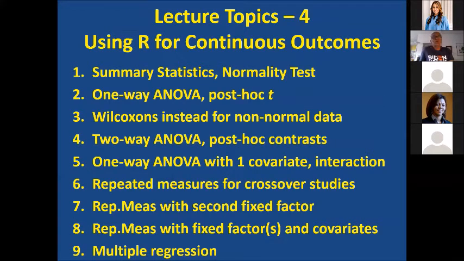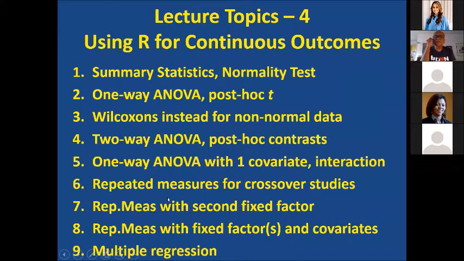That's broadly the analysis we're going to do. I'm going to divide it between continuous variables and categorical variables. So with continuous outcomes, like where we did t-tests in Excel, we're going to learn to do one-way ANOVA, summary stats, learn to do non-parametric tests, two-way ANOVA, and a covariate, and I'll explain these terms as we get to them.